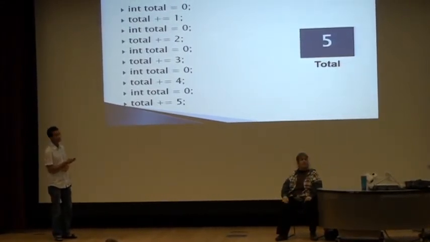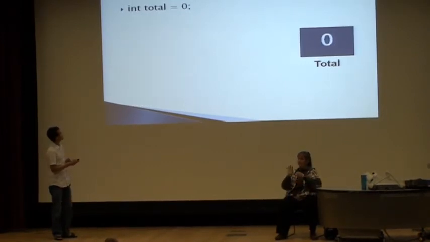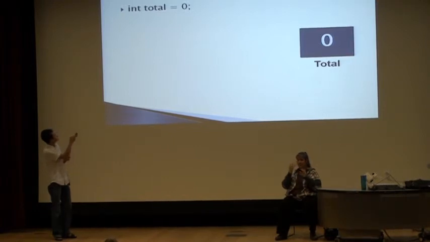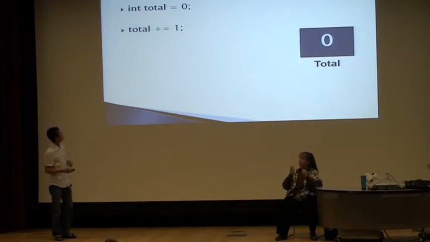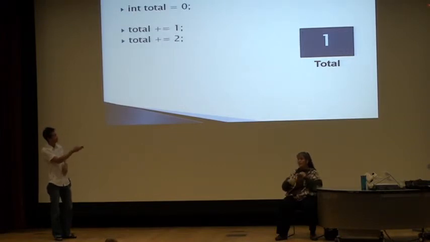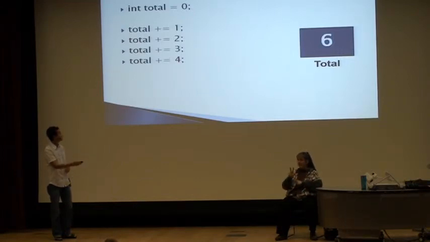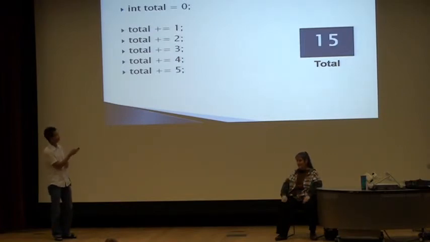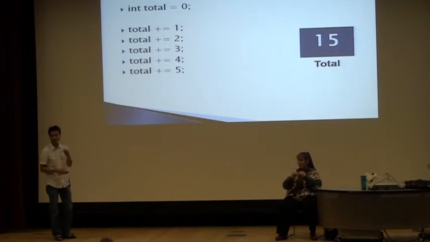So realize that the way you put the statements matter. If you want to do it like this, this is the correct sequence that you really want. You want to declare it one time, int total equal to zero. And then you're going to have, every time you go to the loop, you're going to add whatever i is to it. You're going to say total plus equals to one. So that's going to change to one. And then total plus equals to two. So then it remains one. So one plus two. Then it's going to be three. Then plus three. So it's going to be six. Plus four, ten. Plus five. It's going to be 15. So then you get the sum all correct output. Because you only initialized it once and declared it outside the for loop. And then you only use it inside the for loop. Each of these numbers are different iterations of i.